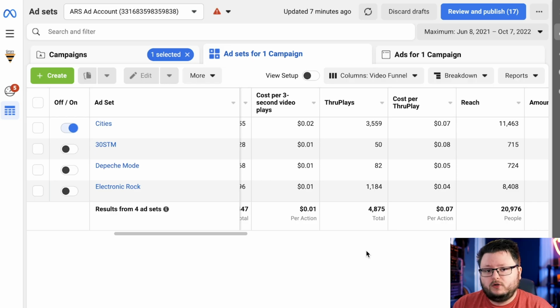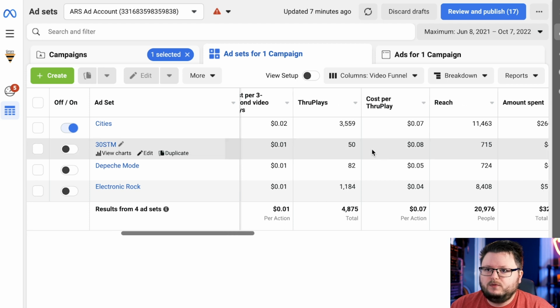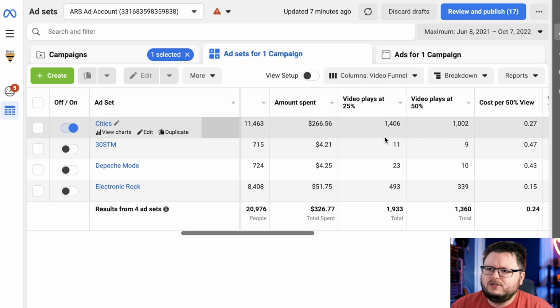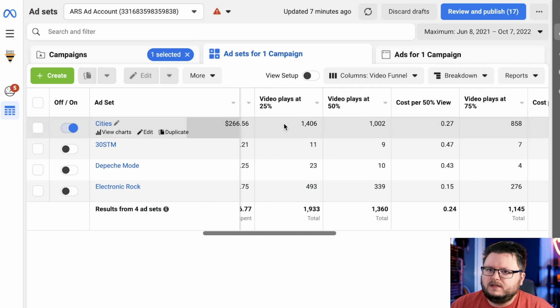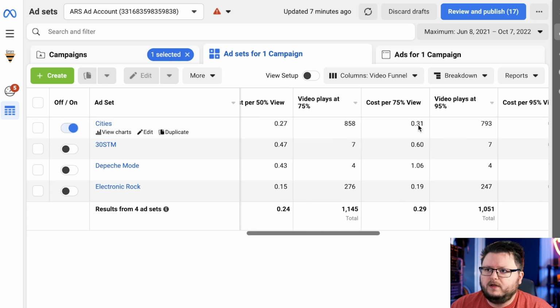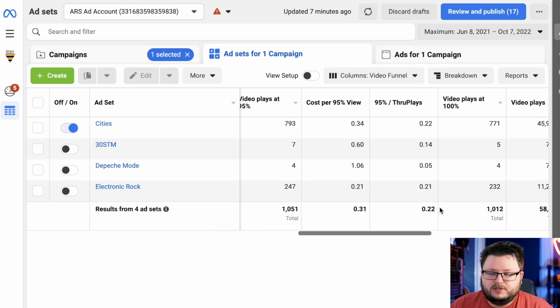On Facebook, when you run a video view campaign, Facebook will at most optimize for a 15-second video view. But ideally, we'd like to optimize for minutes of watch time, because that's the only way we can really tell if someone really likes the song or the piece of content we're showing them: if they watch a big percentage of it. Facebook has this thing called ThruPlays, and that's what they're optimizing for. But we can make columns that tell us how many people watch to certain percentages: 25, 50, 75, 95, and 100%.